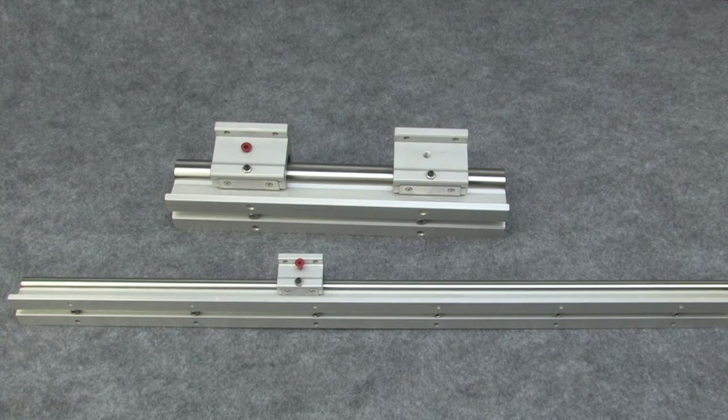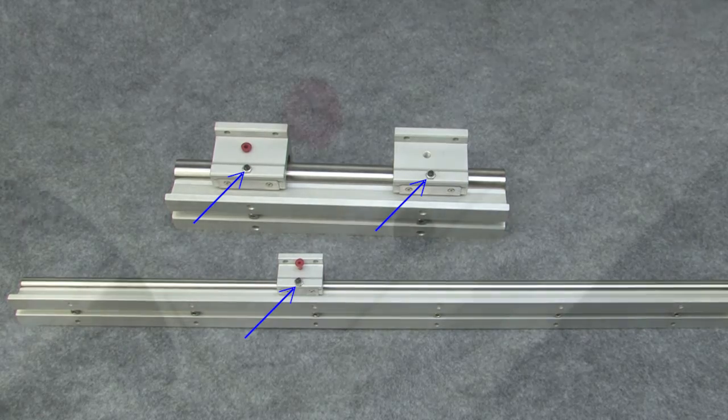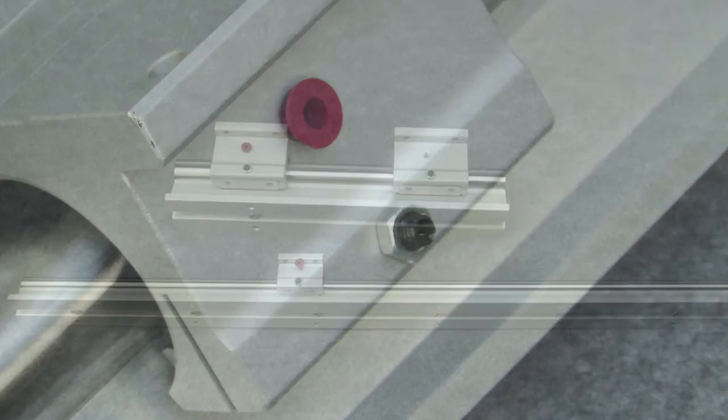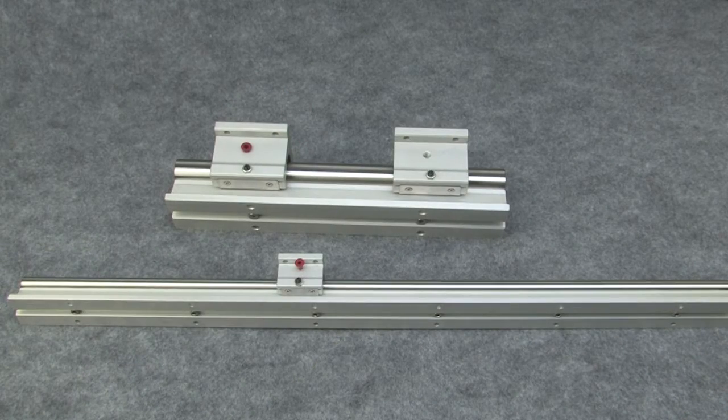The pillow blocks also have an adjustment screw if you want to change how the pillow block slides along the rail. The set screw is preset at the factory, so you really shouldn't have to fool with it, but it is there if you want to tweak it. If you do tweak it, do it in very small amounts. Getting that too tight will prematurely wear out the bearings.